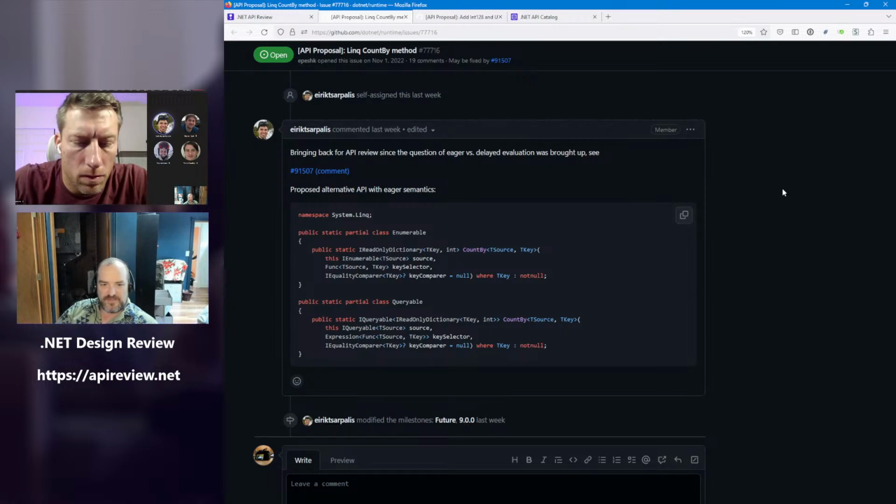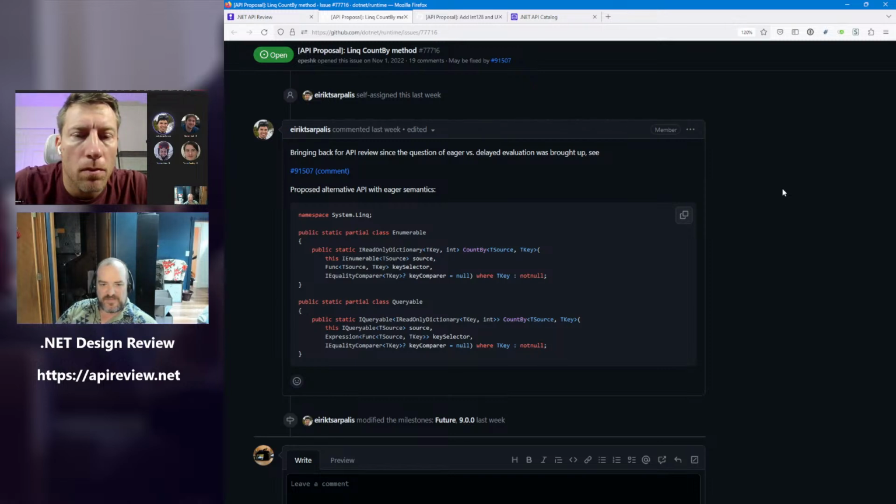The community member that contributed the implementation used eager evaluation semantics, which I would say is in contrast to how GroupBy behaves. In the case of GroupBy, every time you enumerate the enumerable from GroupBy, you will recompute the groupings. So we had a discussion as to whether CountBy should follow eager semantics following how Count works, or whether it should be using delayed semantics following how GroupBy works.